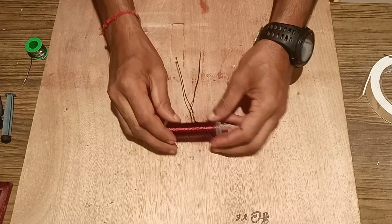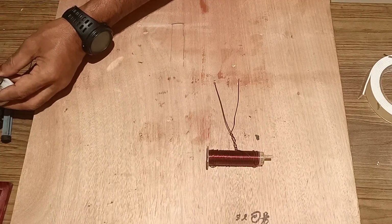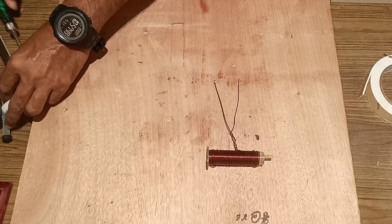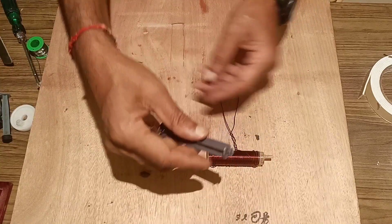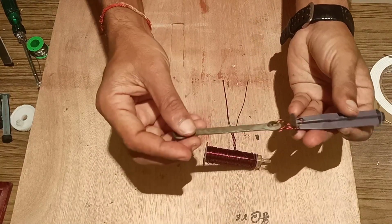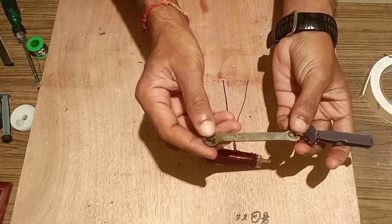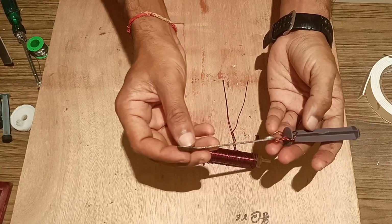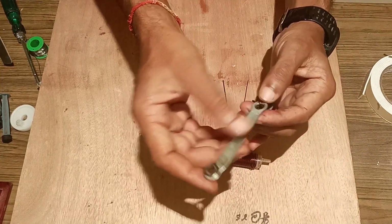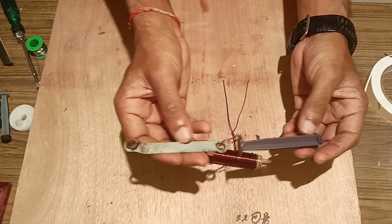Next, after this, we have to take the piston, which has to be inserted inside the syringe. We have fixed with this copper coil a strip with two holes to make it a crankshaft to move the piston inside the cylinder in a to and fro motion. So this type of steel plate, I have made two holes, attaching it with a copper coil to make a crankshaft to move it to and fro.